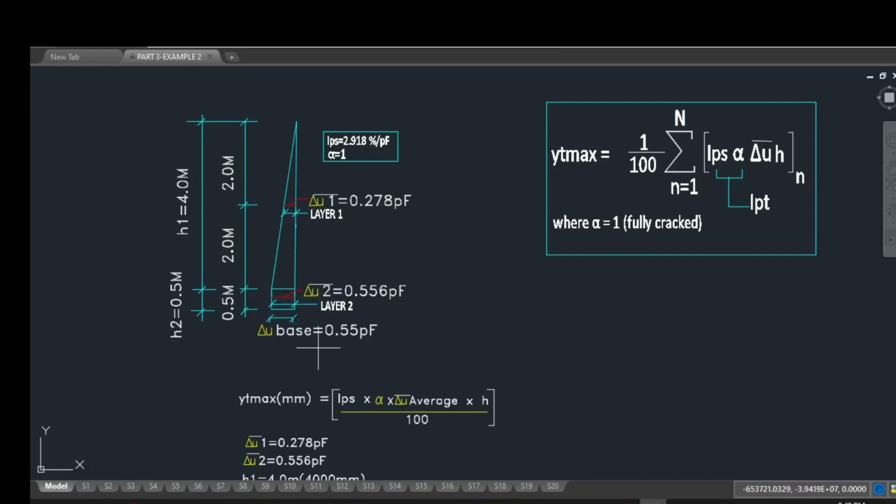In this case, H1 is simply 4 meters, H2 is 0.5, and delta U1 at the average marked area, that red line here, worked out to be 0.278 picofarad within layer 1, and delta U2 worked out to be approximately 0.556 picofarad within layer 2.